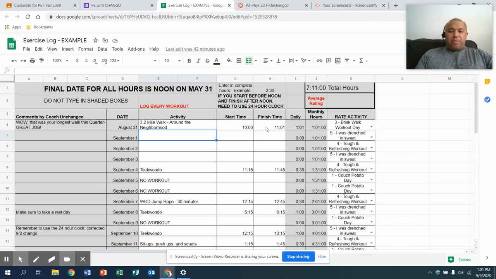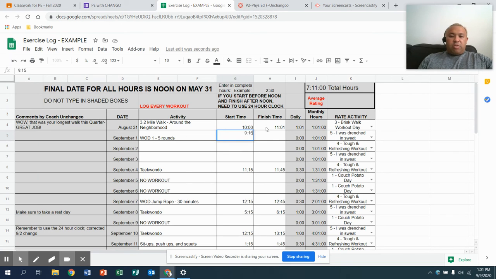So remember, non-shaded cells, you're going to input your data there. Shaded cells you're going to leave, and those will have formulas in there that will automatically populate. And then you rate your activity. So let's watch how I fill in for September 1. On September 1, I actually did WOD 1, and if you look into Canvas, there is a workout of the day labeled WOD 1, and that's what I did on September 1st. So I'm going to type in WOD 1, and WOD 1 is 5 rounds, and I completed all 5 rounds, so I'm going to record my score, and my score was my rounds. My start time on that was at 9:15 in the morning.